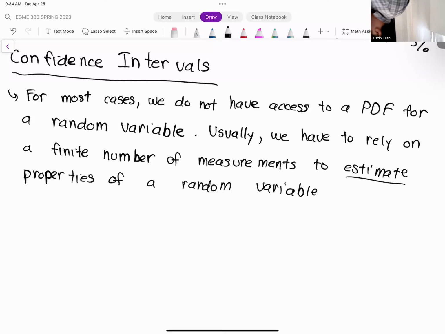All right, so for example, let's say that you're in 306A, 306B, and you're performing an experiment. With any good experiment, you're going to do it more than once. You're not just going to do the experiment once and say that's the result. You're going to do it more than once, and then use all those different results to obtain your conclusion. And so, for example, let's say that you're doing a bunch of tests and you want to compute the average or mean. When you compute the mean in this sense, we usually call it the sample mean.